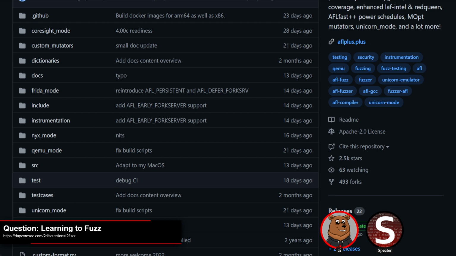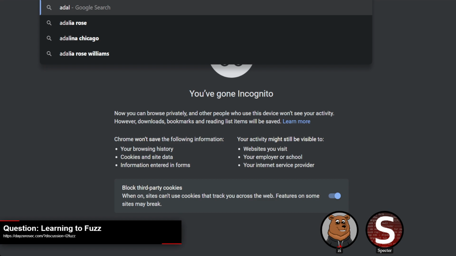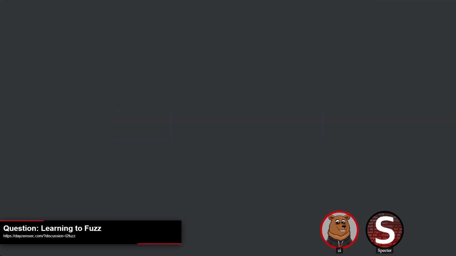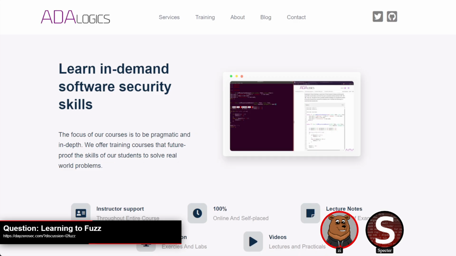Actually, I'll give a shout out to Ada Logics. They have an open source fuzzing course, so it is a paid thing. I think it's .com. Yeah, so they have an open source training one, and they kind of do that.